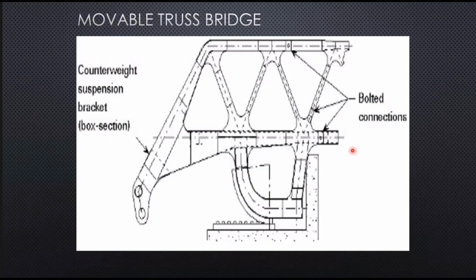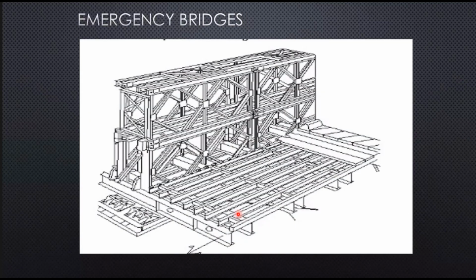There are other bridges which are movable. You can see here, this is called the track girder. I will show you in a minute. And you can see here, there can be a horizontal movement that we can have if we want some navigational way or something like that, which I'll show you in a short while from now.